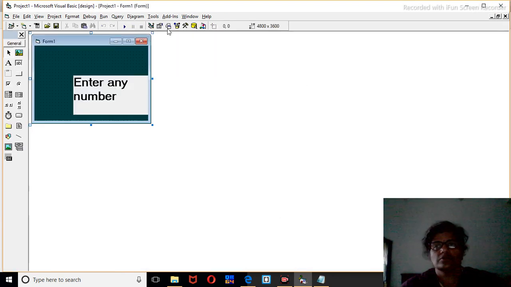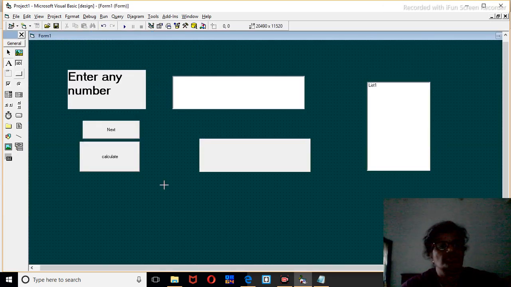So here it goes like this, but we have to check whether the counter has reached the count. We'll create another label here. Label 3 will have the count.